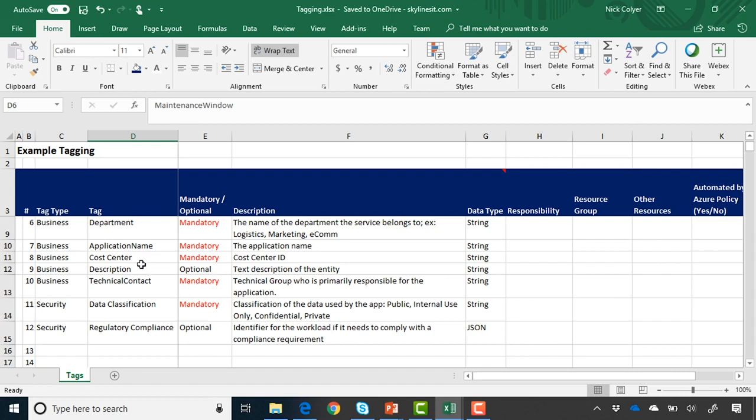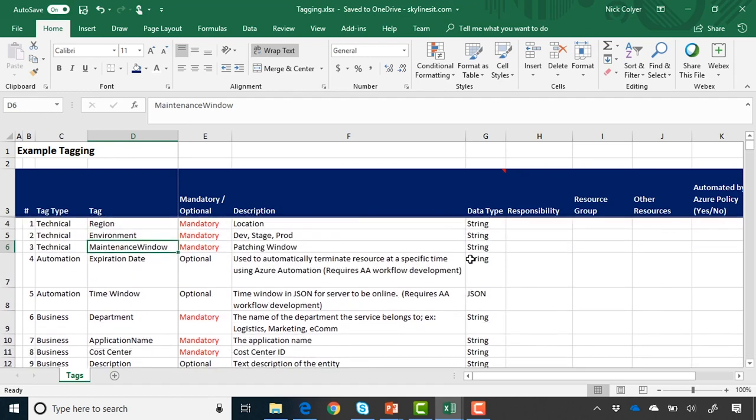Another really good one is cost center. If you have cost centers, the way your organization is structured, everybody's different, but having that ID is a really good one to have. Then you can decide, are these tags mandatory or optional? If they're mandatory, you could certainly put some policy around them, which you'll hear more about shortly. But if they're optional, you could say, okay, this is something people can choose to enter or not to enter, up to them. Maybe some just optional description text, things like that.